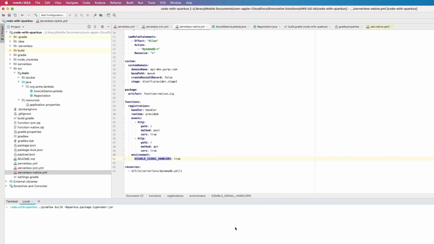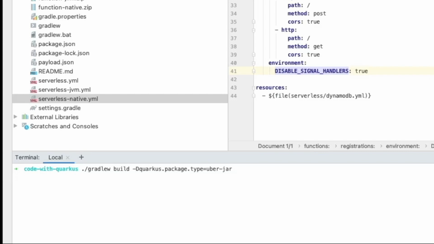So what I first do is create an Uber jar. That's basically a fat jar that contains the code and all the libraries needed to run. It will take about 20 seconds or so to build this zip file. And that's the one I'm going to deploy to AWS. It's just my account. And then we'll execute the curl, and then you can see the cold start and warm start. So I have some curl commands ready here to execute. Just take a simple one where I'll fetch all the data. I'll first deploy it.